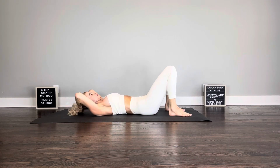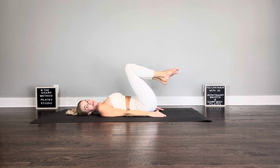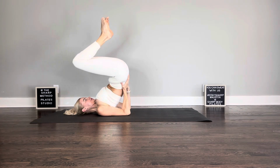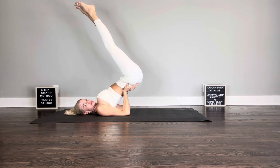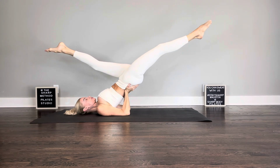Otherwise, elbows into the mat, fingertips up to the sky, bring your knees in, and lift your hips up high, and feet to the ceiling over your hips. So they're not over your face, the feet are over your hips. Look at the ceiling, not your toes, and reach one leg forward and one leg up. And again, one leg forward, one leg up.